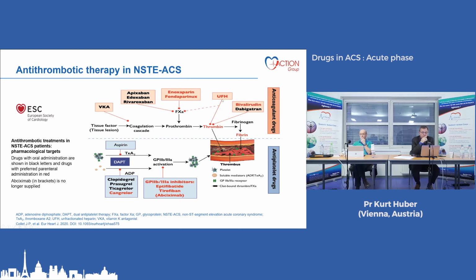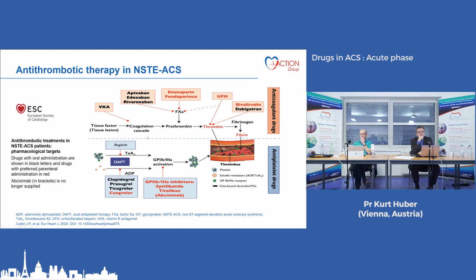Then we have also bivalirudin, tested in the past years. It's more expensive than unfractionated heparin or low molecular weight heparin, but has still its value in certain patients. For example, if they have a heparin-induced problem, or in patients with a high bleeding risk, it sometimes seems to be better. On the other hand, we have the antiplatelet agents.